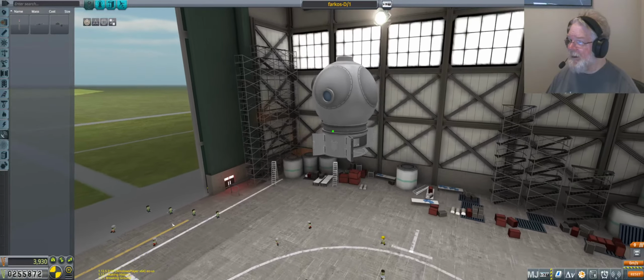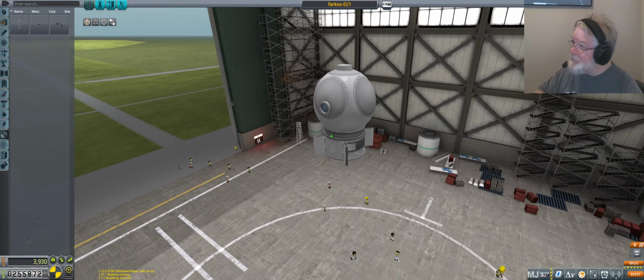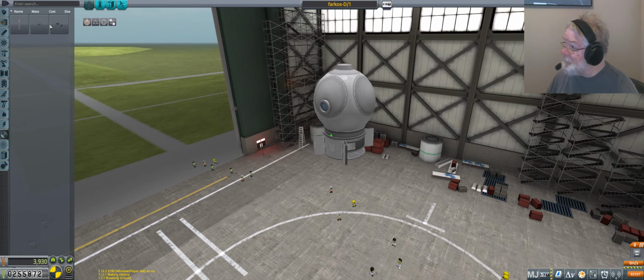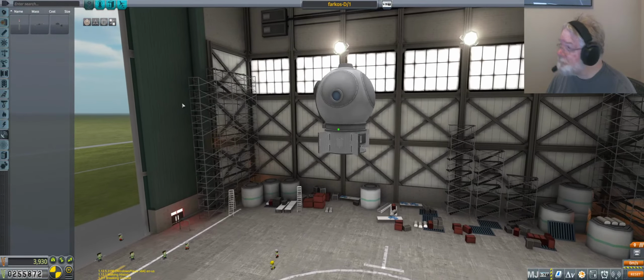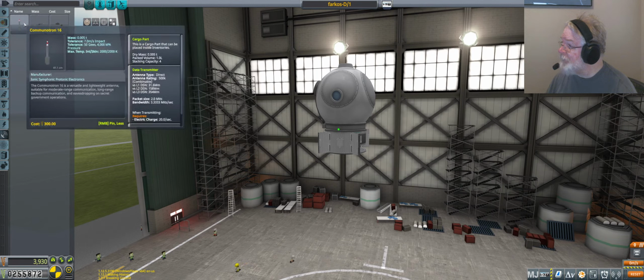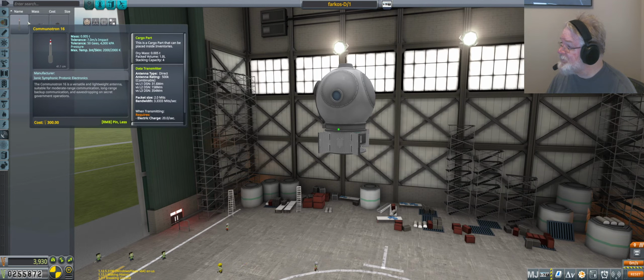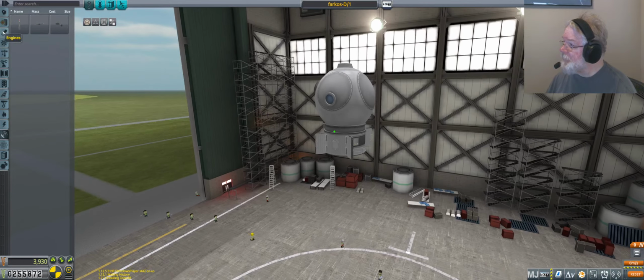Communication. We're going to fly a pilot and a tourist. We could put one of these on in case we're flying two tourists. Although I think what I would do is put a Communitron on further down. How is the cost on these? These are all 300. High gain is important if we go farther out. I don't think we need a high gain antenna. We'll consider one of these antennas.